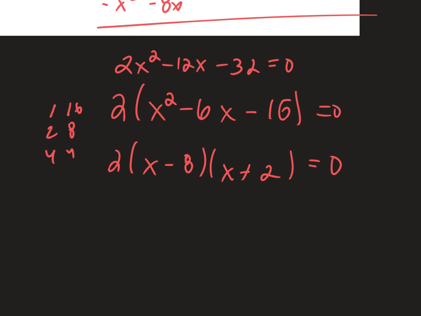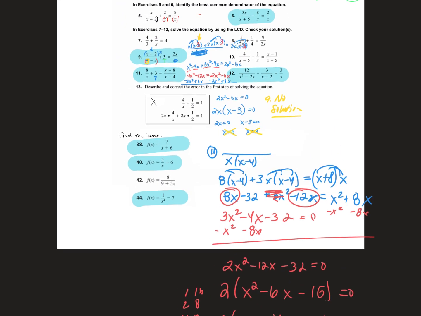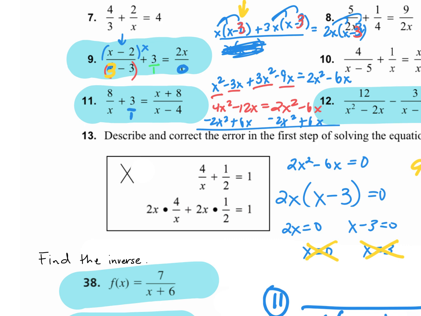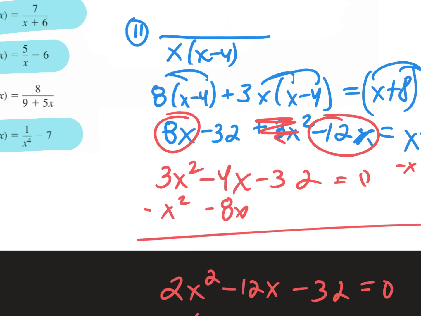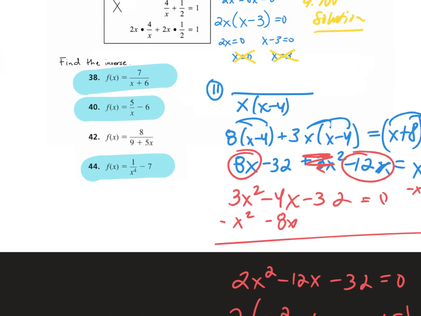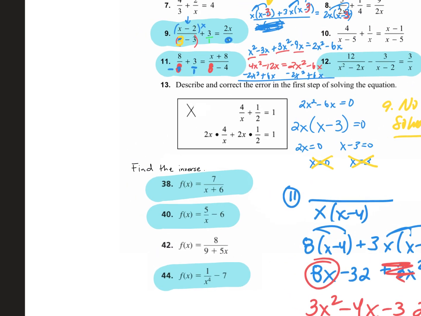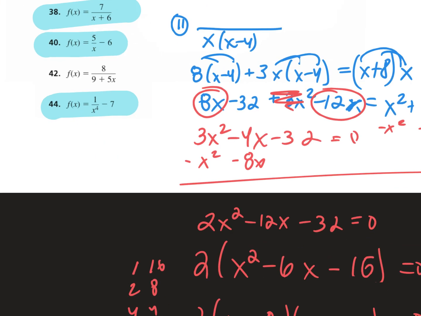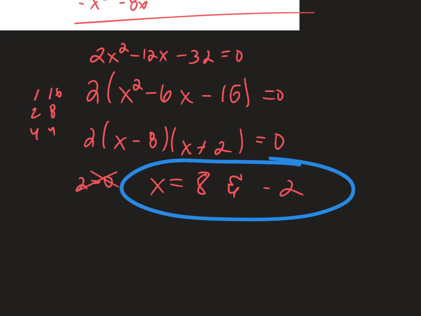So we set each piece equal to 0. So 2 equals 0. True? Ever? No. So what does x equal? Positive 8 and negative 2. What happens when I plug in 8? We okay? Can I plug an 8 in here? What happens when I plug in negative 2? Can I plug in negative 2? And I don't get 0? So in this case, what happens? They both work.